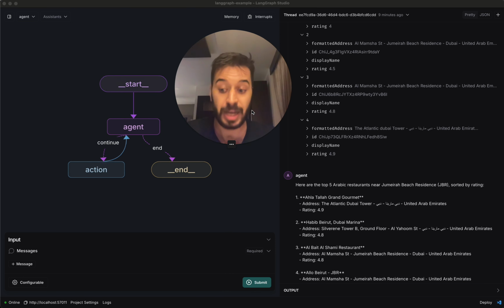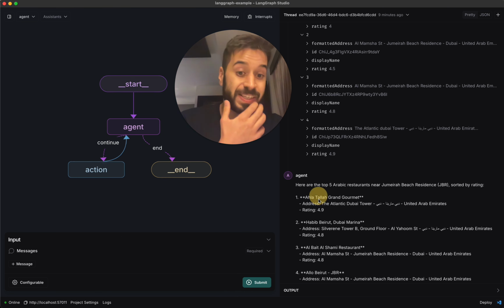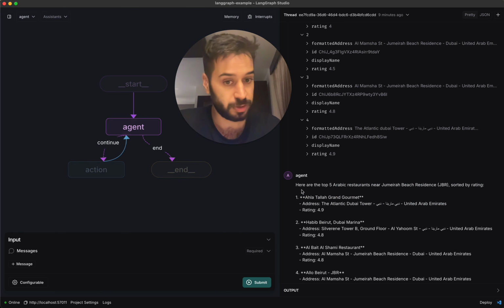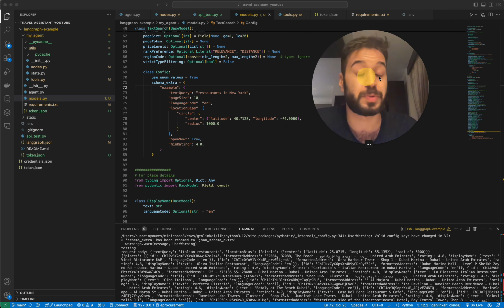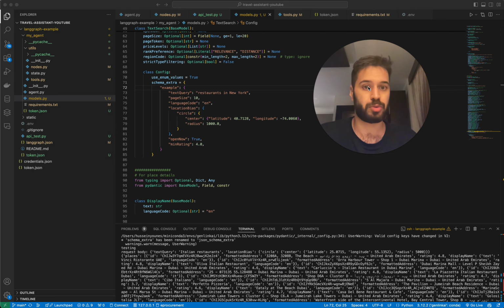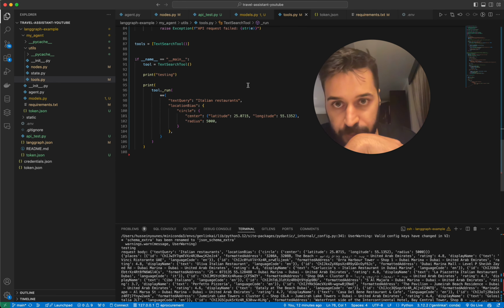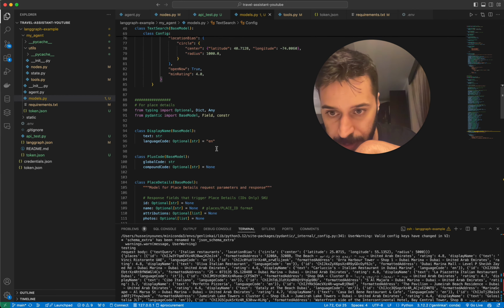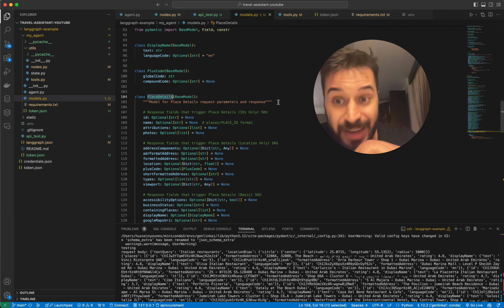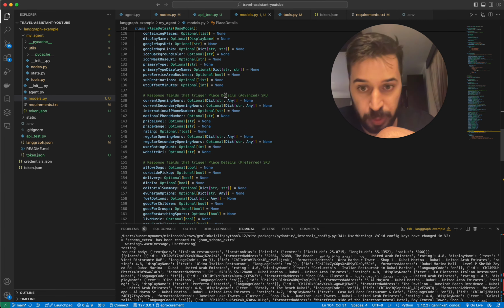Now, if I want to ask for more details about this restaurant, I would ask it to give me more details about the first restaurant, but it wouldn't be able to, because we didn't yet give it access to the second tool, which is the place details tool.